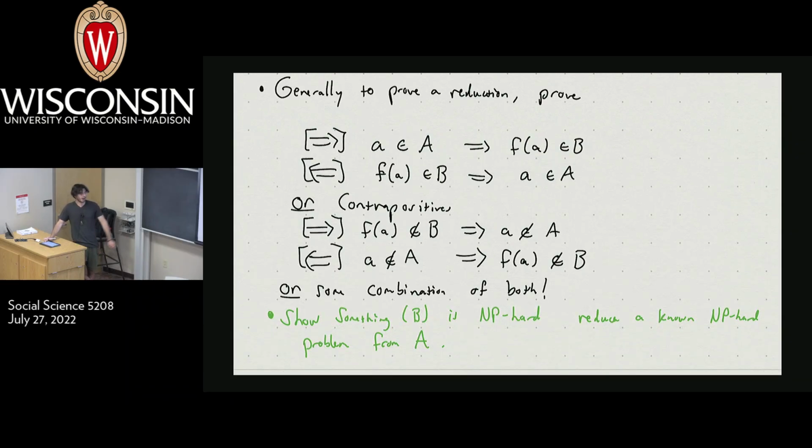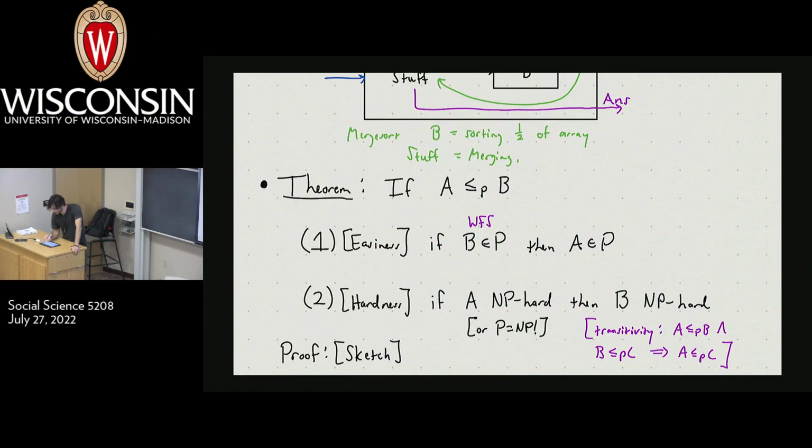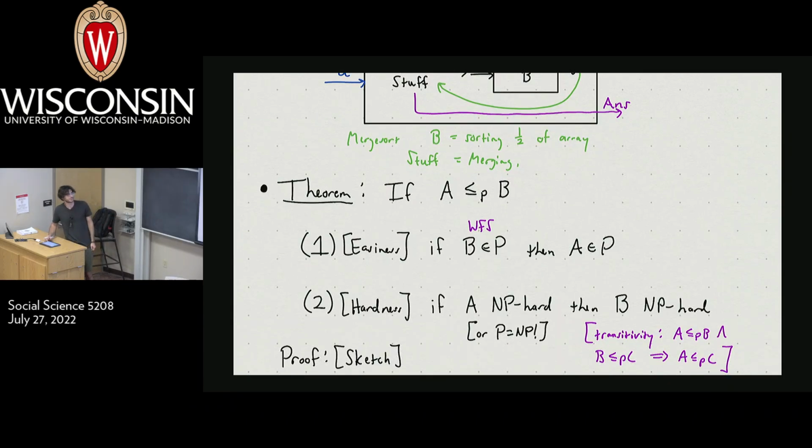Now just note that this is the opposite of what we've been doing in the course so far. Generally, when we're reducing A to B, B is the problem we already know how to solve, and we're using it to solve A. But when we're doing NP-hardness, A is the problem we know how to not solve, and we're using that to show B can't be solved. So the direction is swapped. For polytime, B is what we know how to do. For NP-hardness, A is what we know. So it's important to keep that direction of the reduction clear in your mind. But we'll see lots of examples.